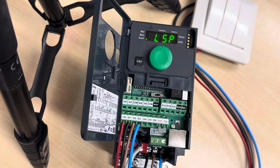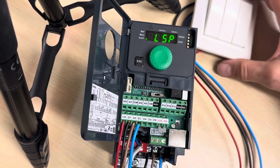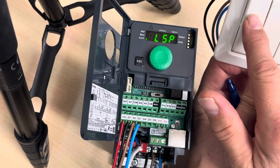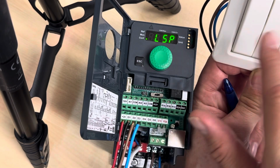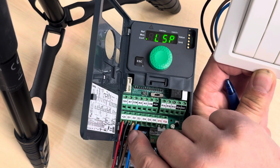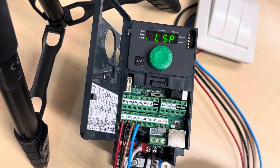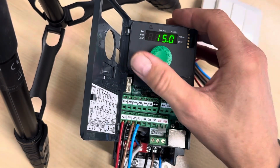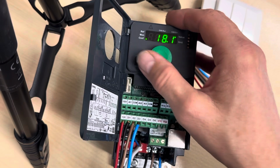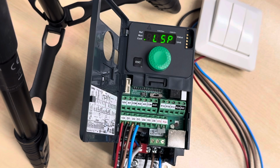Now we come to something that is very important. LSP, low speed. That is the speed you will have if you just press button 1 or button 2. And I didn't tell that, but I can say now. Button 1, digital input 1, that is the motor going the right way. Digital input 2, if you press that one, it's going the opposite way, the reverse way. And the LSP is the speed it will start at when you press one of those buttons. So LSP, okay, now I have 15 Hertz here. We can increase that to 20 Hertz. Like this, press enter. And we set the low speed.